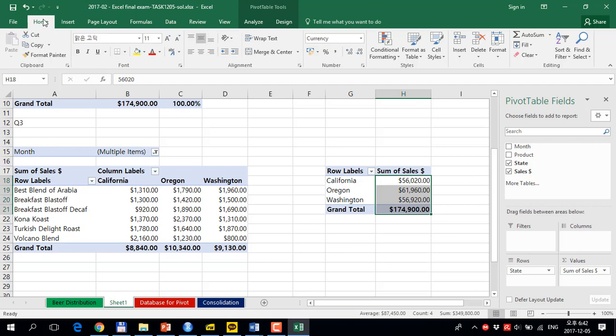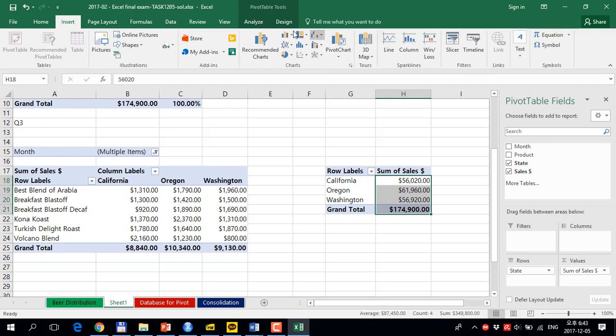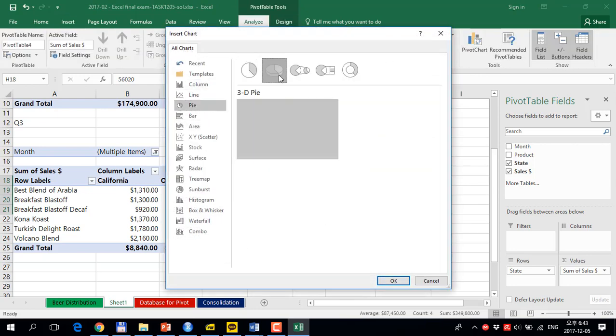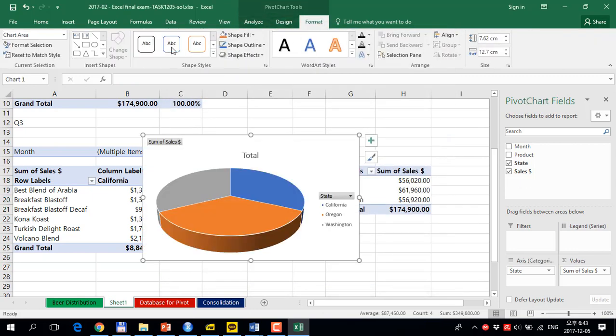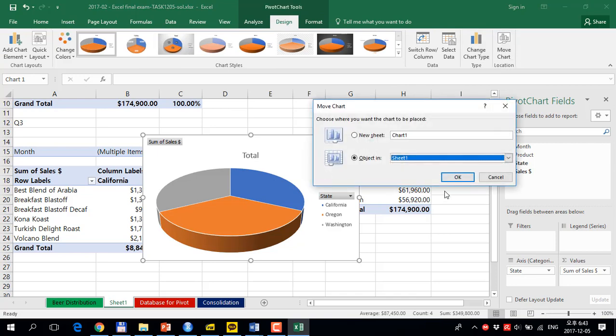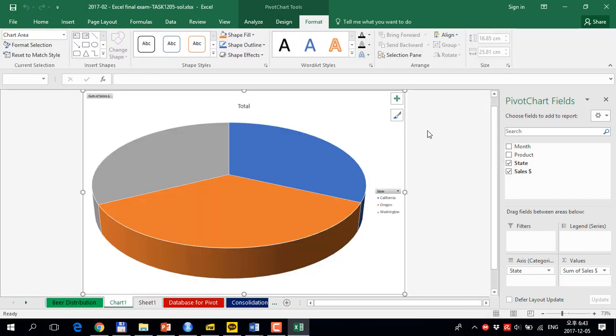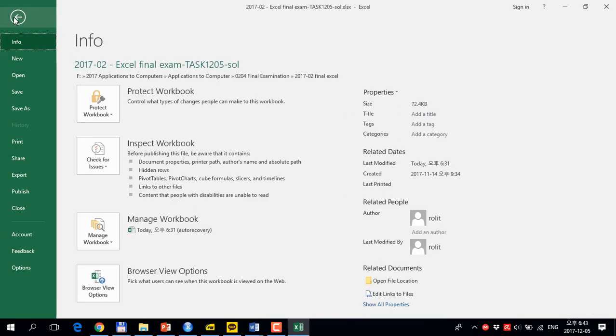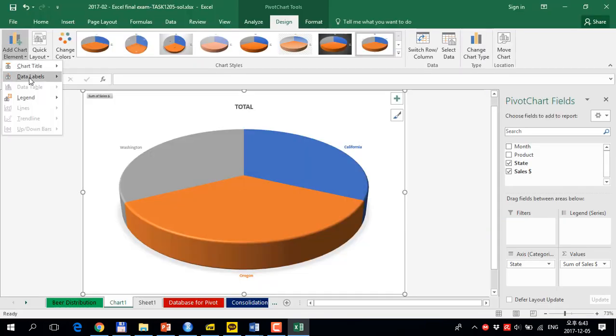All I need to do now is to insert a pivot chart, which is a 3D pie chart. And I also know 2 more things, but I can already move it to another sheet, in a new sheet of course, and done. So the next one, what I'm not supposed to forget, is to make it style 8 and adding chart elements.